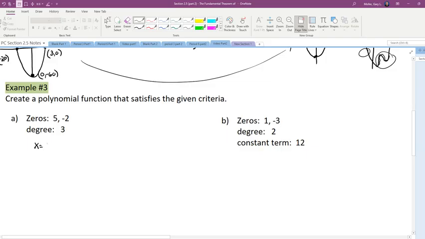So if x equals 5 is a 0 and x equals -2 is a 0, then we move the 5 over and get x minus 5 equals 0, and move the 2 over and get x plus 2 equals 0, making those my 2 factors. So this polynomial then has to be (x - 5)(x + 2), and one, but not both, of these has to have a power of 2 on it. So the multiplicity of 2 could be on this one, or it could be on the x minus 5. I'll put it on the x plus 2 just to make the math slightly easier.